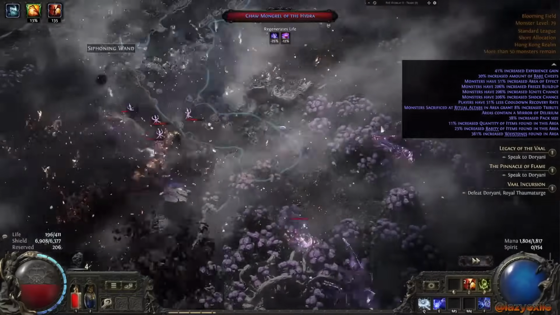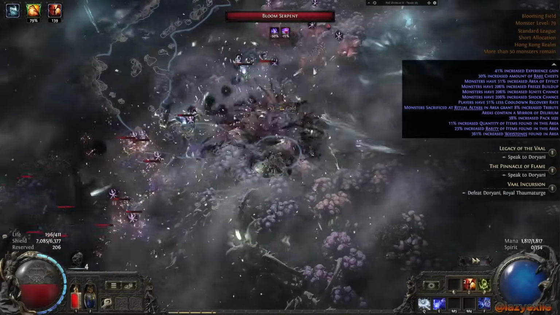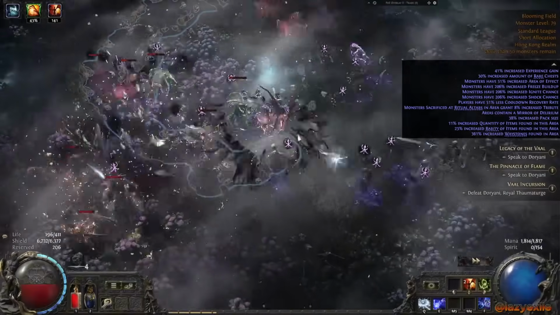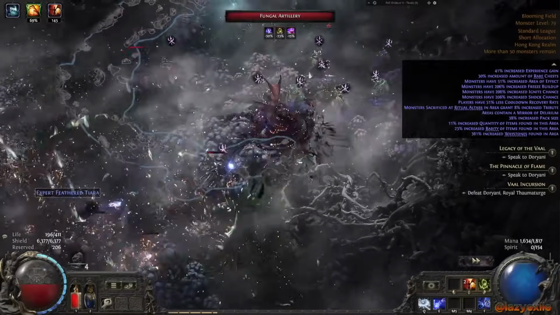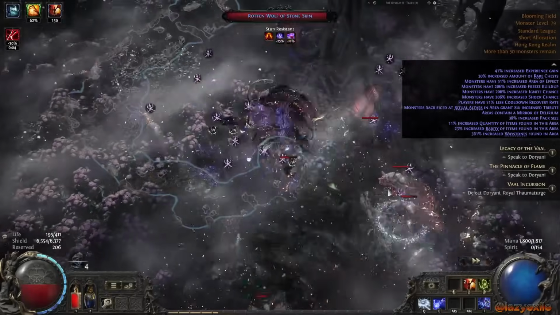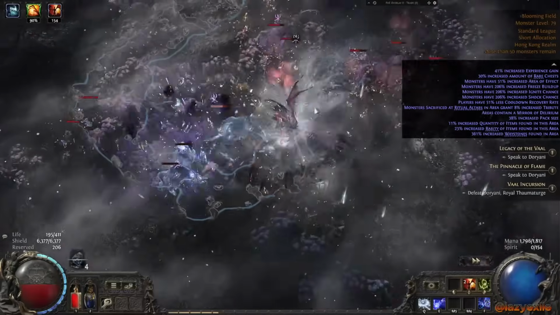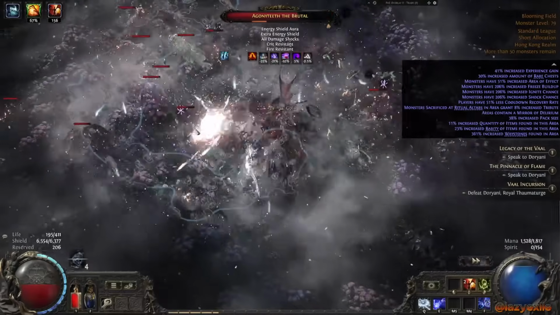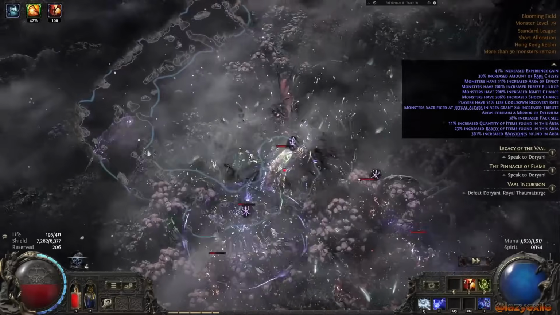Because at this kind of stack, about 100 to 200 stacks, even if you don't have the full stack of energy shields, your life regen with Eldritch, with Zealot's Oath actually, should take care of the energy shield regen. Yeah, as you can see here, just cruising through the map right now. We are at about 150, 160 stacks. This is where you're very strong.